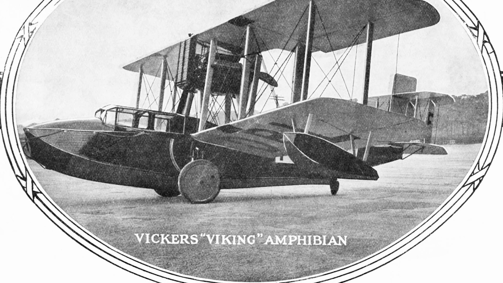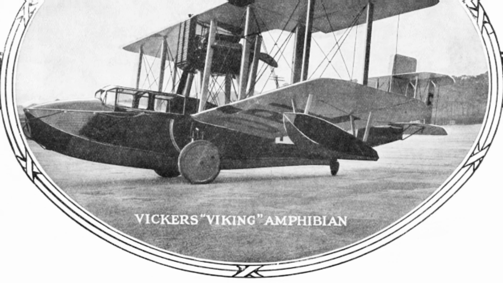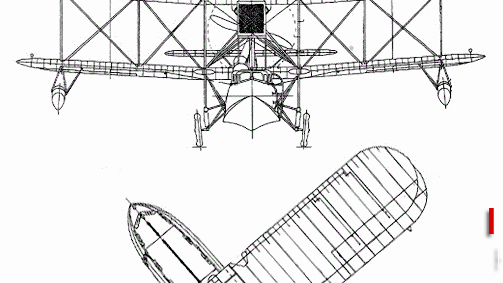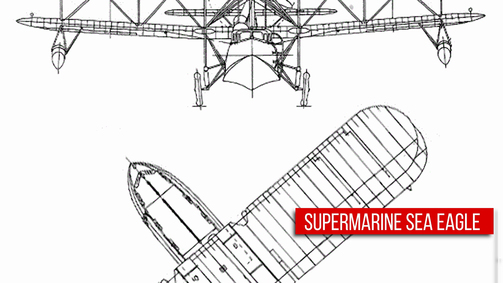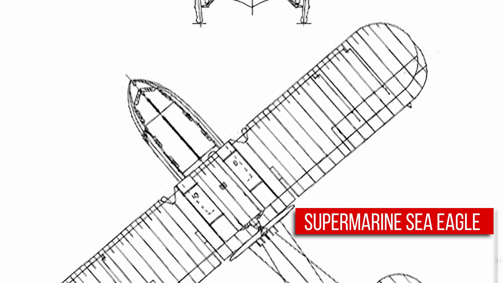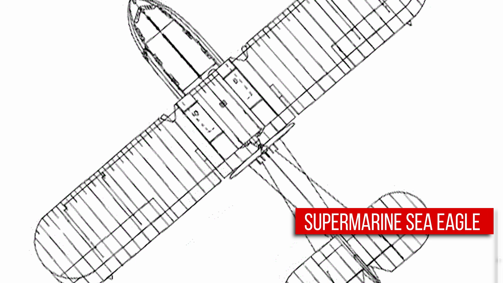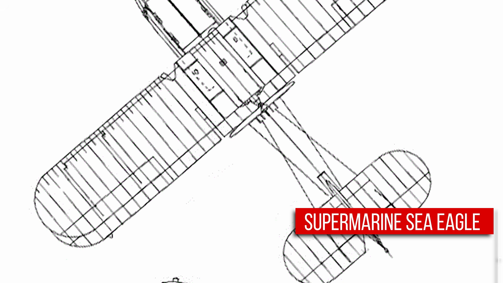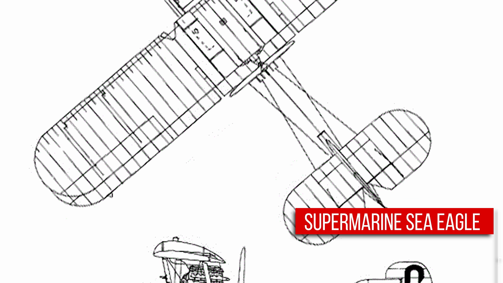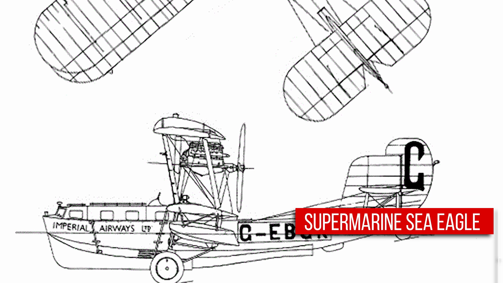And this leads us to the last aircraft of today's video, the Supermarine Sea Eagle. The Sea Eagle was a response to a rumour that government was considering an official and permanent air route between Southampton and the Channel Islands. R.J. Mitchell began design work on this upgraded amphibian in March of 1922, adding the provision for folding wings, an enclosed forward cabin for passengers, and improved mountings for an uprated version of the Rolls-Royce Eagle.